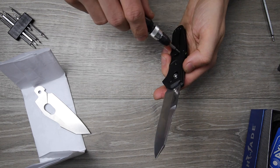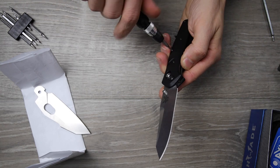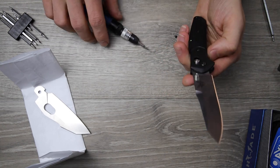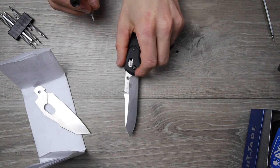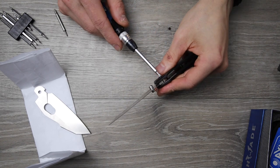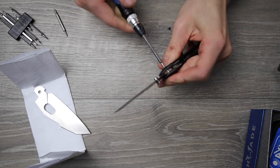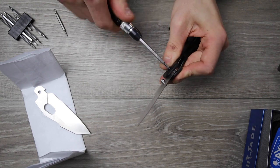So T6 everywhere is the usual case. So pop those out, and then T8 on the pivot, which is nice. I would like to see T8 everywhere, Benchmade. It's 2022. The least you could... God dang. That pivot is a struggle.